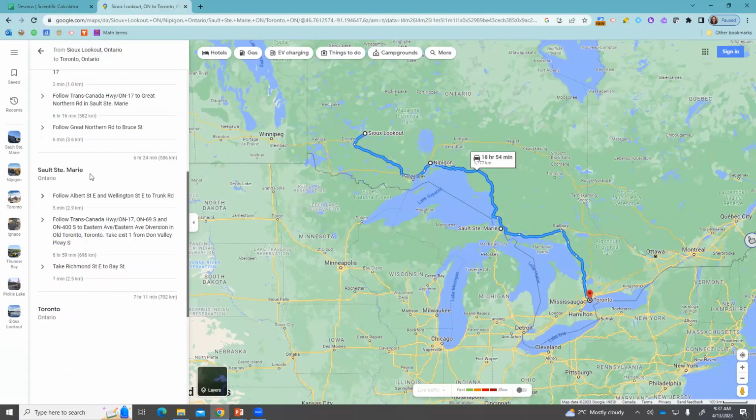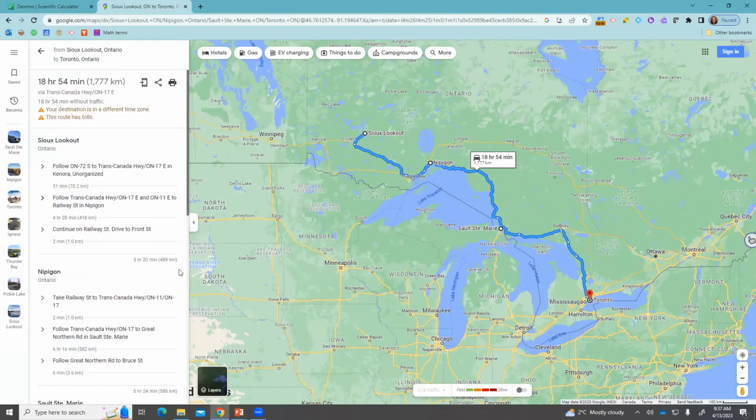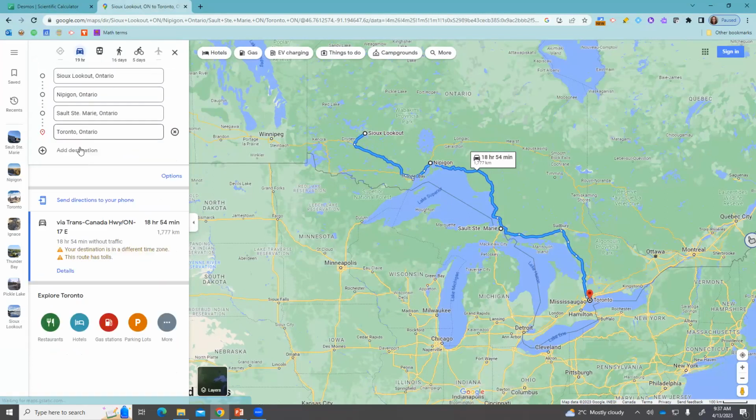So it breaks it up. So when you are planning a trip with multiple stops, then you could use this directions tool, and that tells you the different length of the different parts. I think you can only do 10 destinations, but then you can just stop. You don't have to do them all in one. So that's how you use Google Maps to plan multiple destinations.